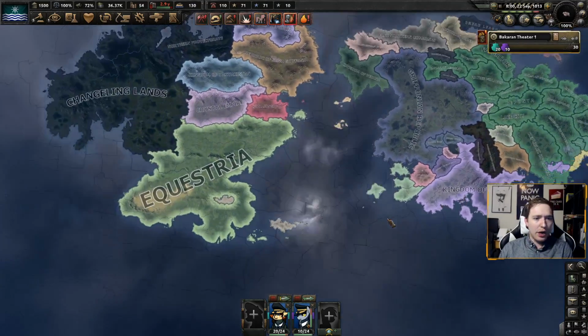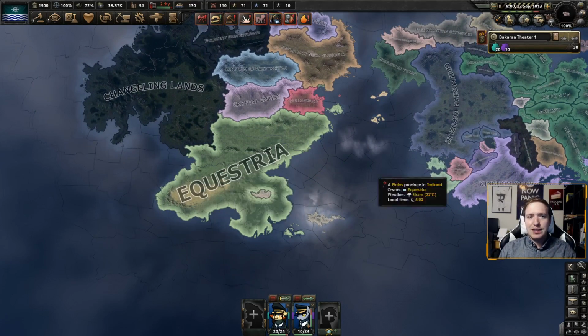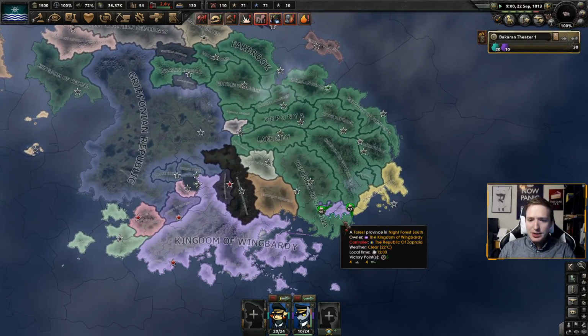How's Equestria doing, by the way? Looks like it's still mostly a stalemate with the Changelings. I can't tell if the Changelings have a slight upper hand. They might. Really hard to say for sure.